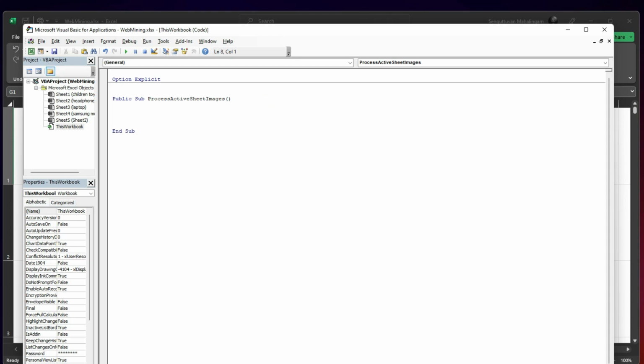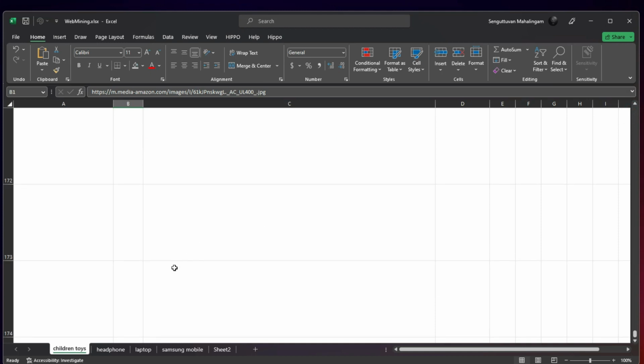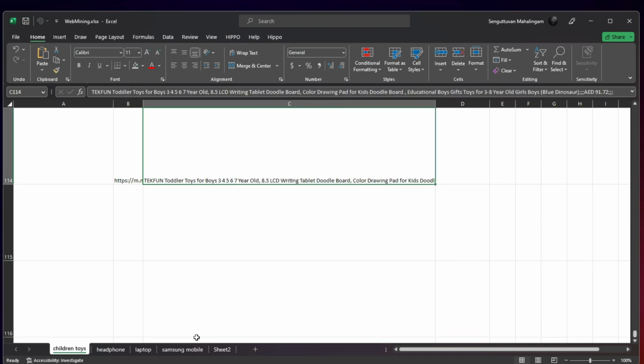First step, whatever is the active sheet, you need to get the B column. Like in Excel, you can do something like this. I'm here. I will go to row number maybe 500 or something. I'm going to press Control Shift and the up button. Sorry, not Control Shift up. I will press Control up. So when I press Control up, it goes to the last non-empty row. This is the way you find your last non-empty row in Excel. You can place the cursor anywhere you want, press Control and up, and it goes to the last non-empty row.